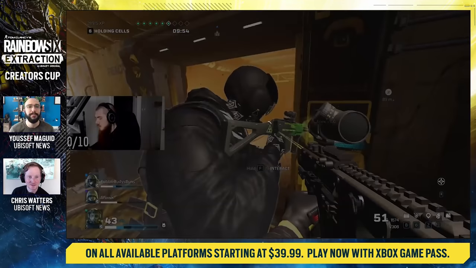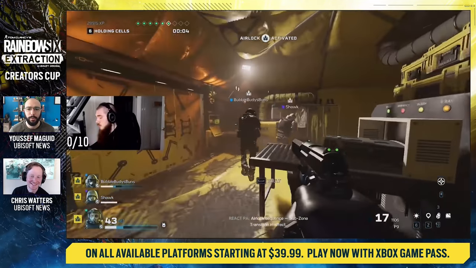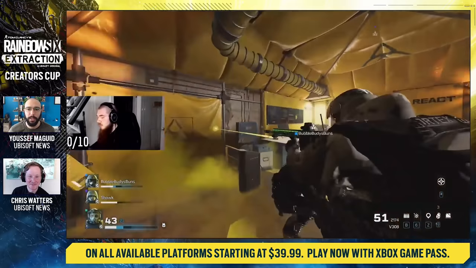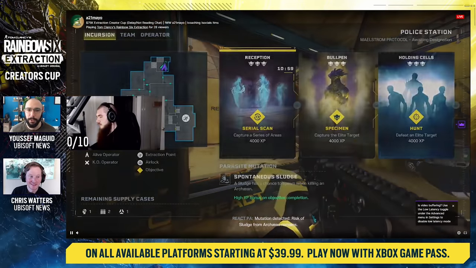Now, this is a very impressive run so far here. I mean, even just opening up the safe zone there, I couldn't even recognize the type of Archean. I believe it was a Tormentor, but putting down a field wall immediately, blocking the projectiles, and just taking it out with some absolute efficiency, Chris.